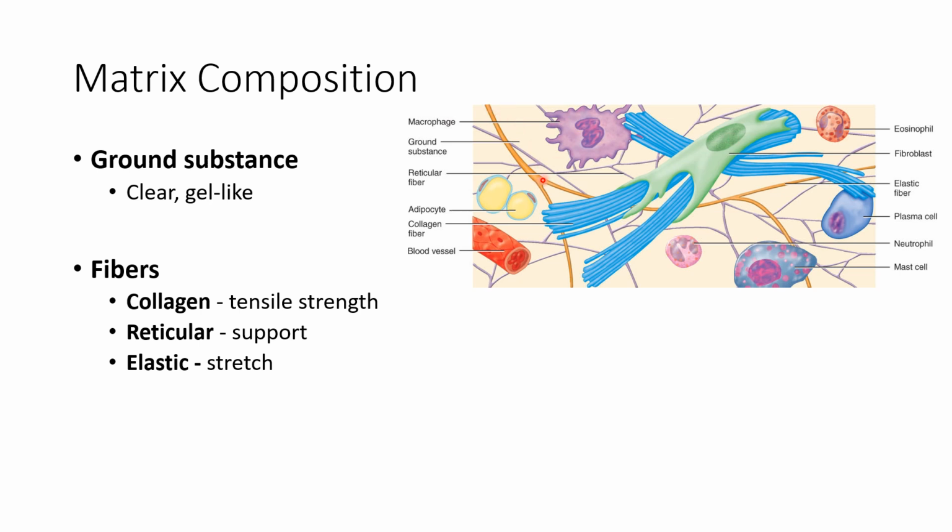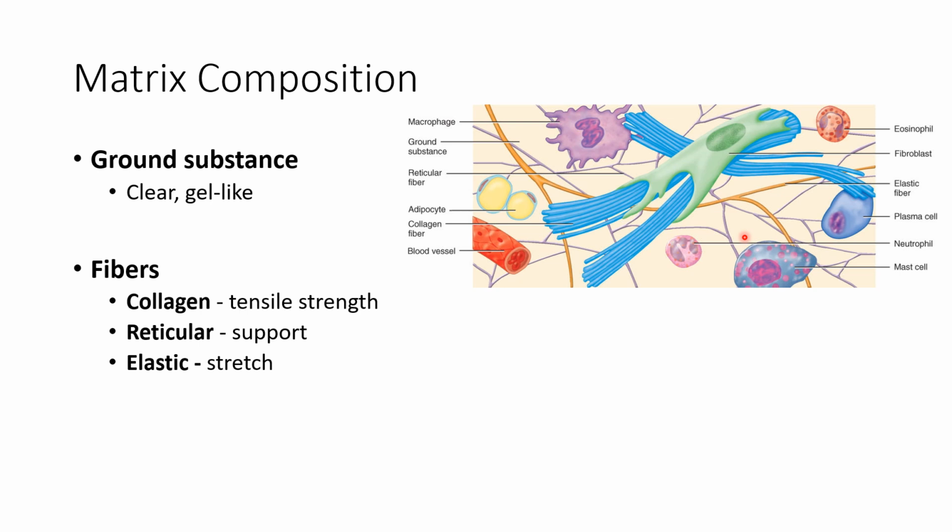And within that matrix, we could have up to three different types of fibers. We have elastic fibers that are really stretchy and recoil. That's really important, that recoil. We also have our big, thick collagen fibers that are really important for strength. So we call this tensile strength. Tensile means resisting pulling. So you could pull on these tissues and they would resist that. They wouldn't give into that pull. And then the last thing we have are reticular fibers, which kind of act like a scaffolding.